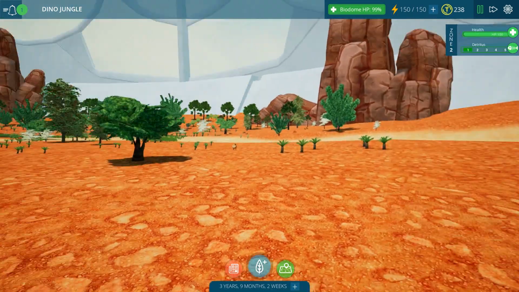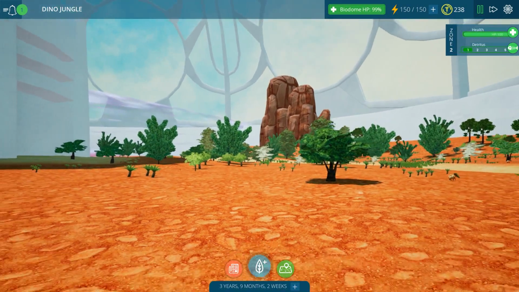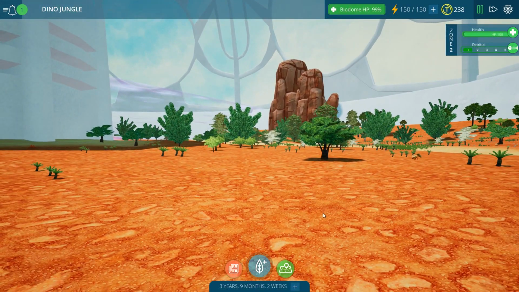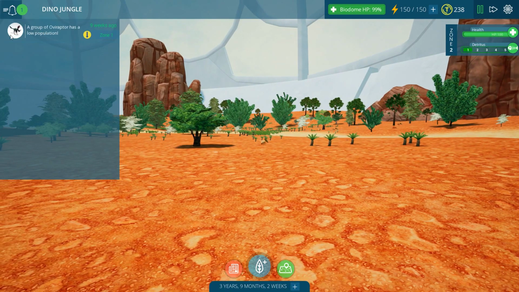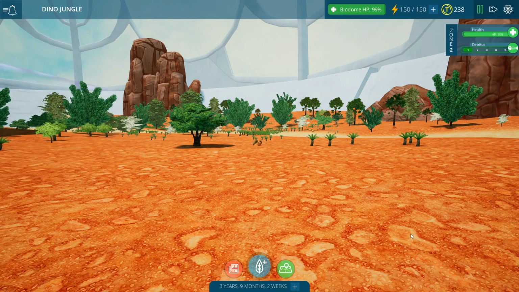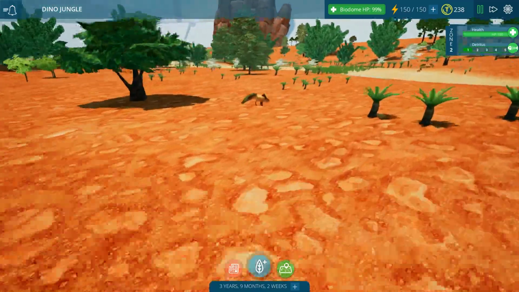But thankfully, I turned around after that, and you guys, it seems like our biodome is holding steady, which makes me so happy. We did have something happen. It looks like our oviraptors are actually going a little bit low on population 9 weeks ago, but they haven't gone extinct, so we'll have to go check in on them in just a second.